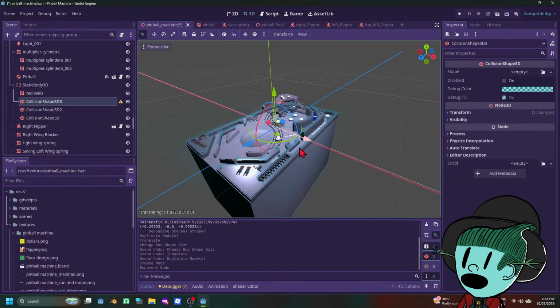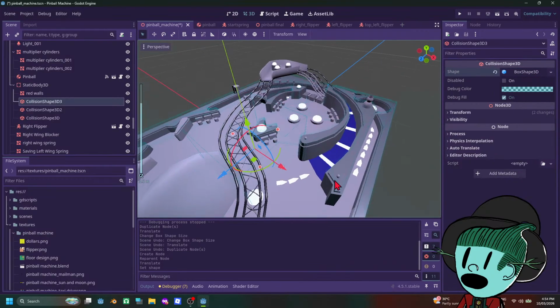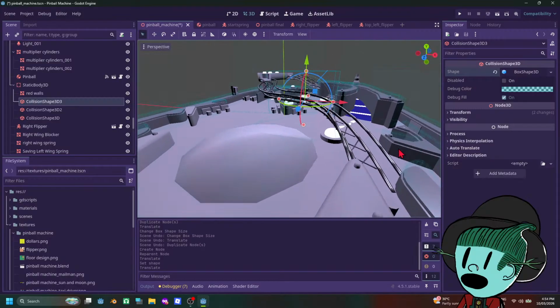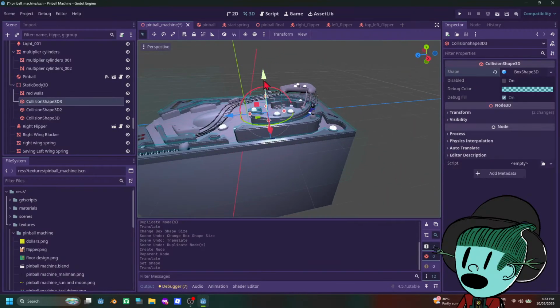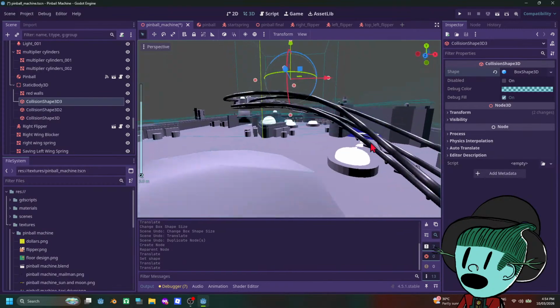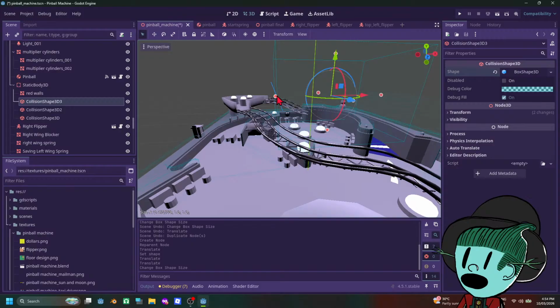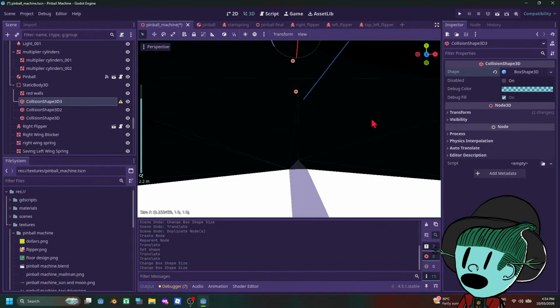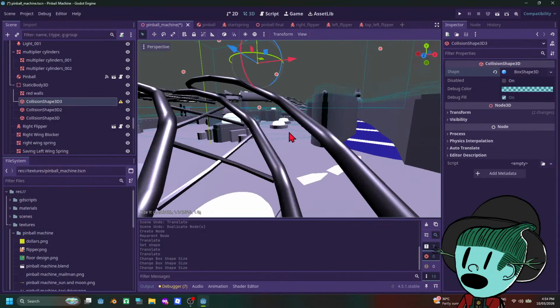Somewhere around here. Let's see, we can make it a bit higher maybe.